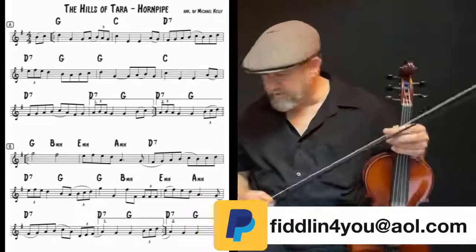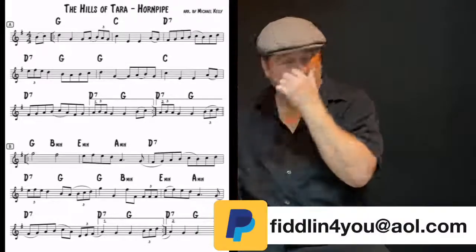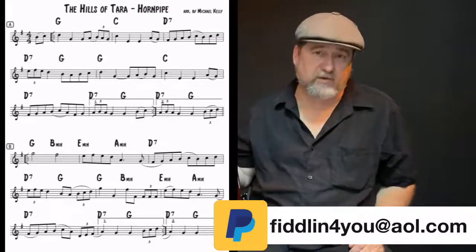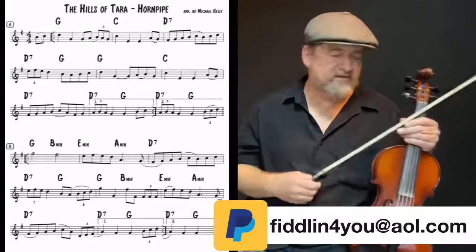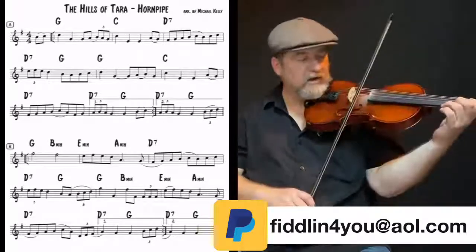And I think what I'm going to do right here, I'm going to try this out. I'm going to keep the metronome on, and I want you to let me know after we're done with this if you found it helpful or if you thought it was obnoxious and wish I would stop doing it. So, Hills of Tara, hornpipe, key of G, two parts with repeats. We'll do it two times through. One, ready, go.